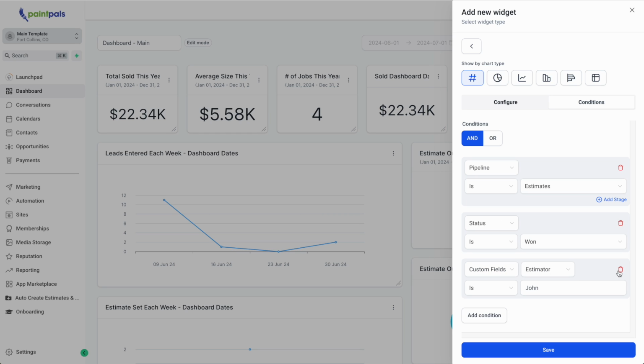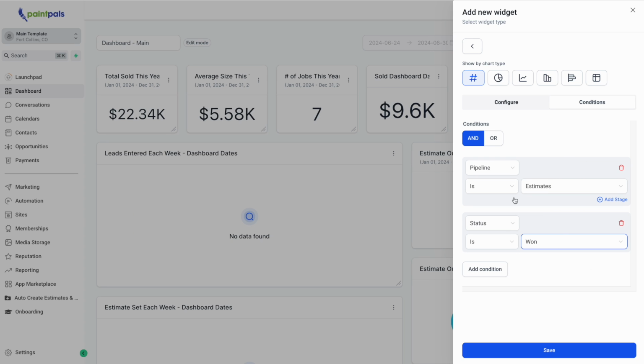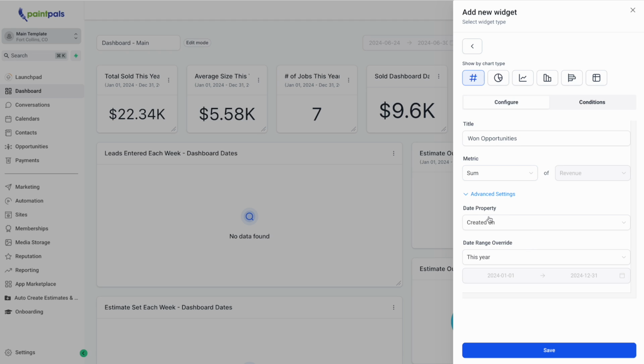But for the rest of this video, I'll just be taking everything as a whole in one company and not slicing it down further, but just wanted to show, you could say, hey, I want to see everything for this production manager or this estimator or this assigned user and so forth. And that's how we filter it down to where it's like, hey, I'm showing opportunities, but only the estimates and only the ones that are 1. And I want to see the sum of that, and I want to see the date property of status change and whatever one you pick here.